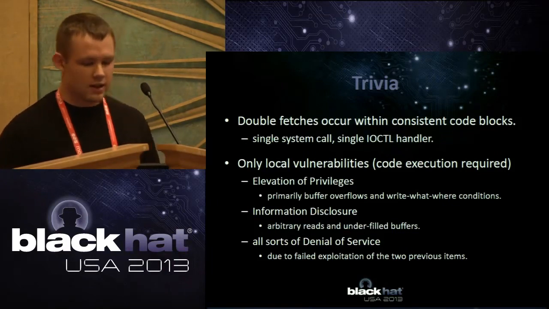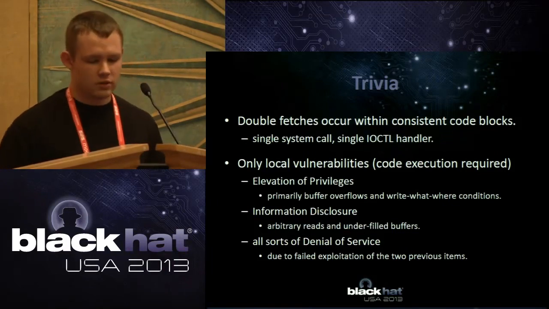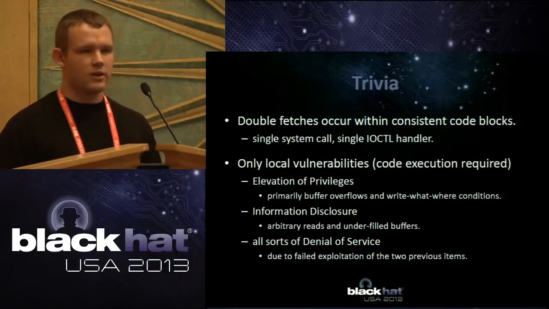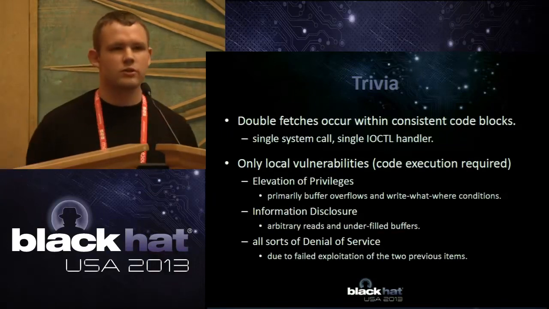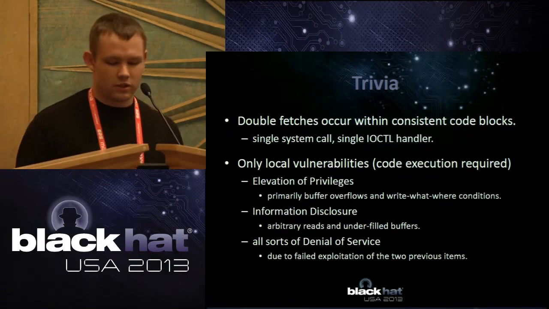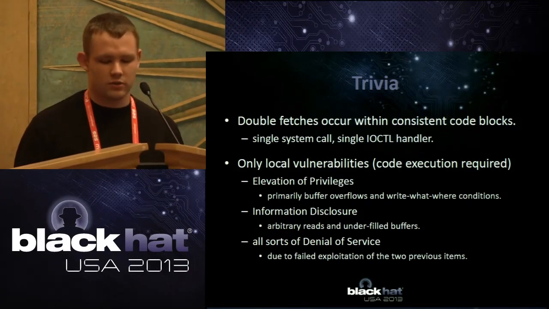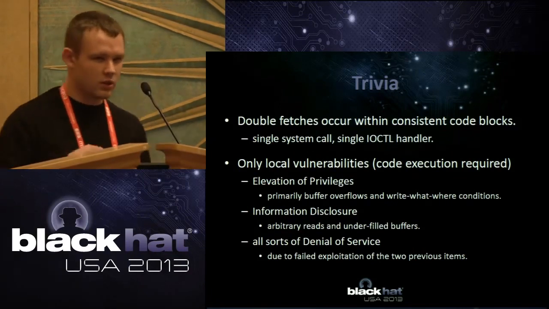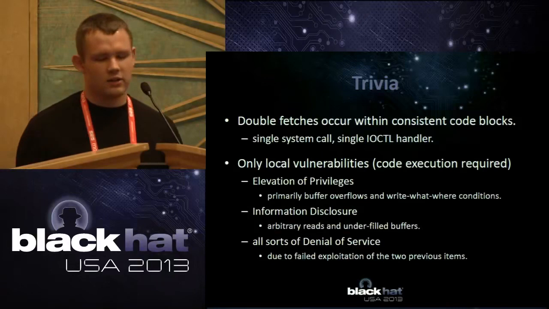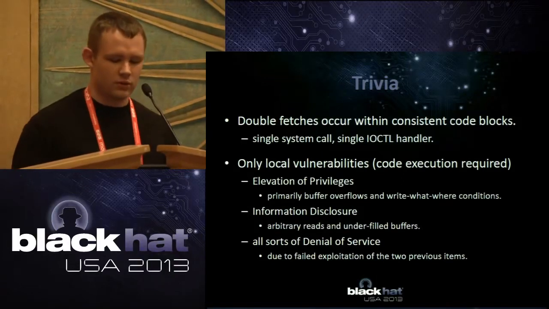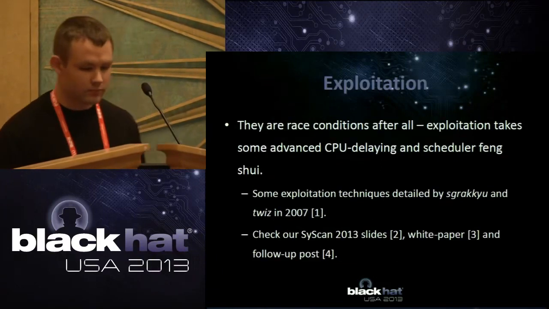In the worst case, a double fetch vulnerability can lead to an elevation of privileges if you manage to get it to trigger a condition such as a buffer overflow or a write-what-where condition. You can also end up with an information disclosure, such as the bug that I showed before, either by having arbitrary reads into the kernel mode, if you operate on pointers, or maybe underfilled buffers that are being copied back into user mode. And you can also have all sorts of denial of service if you fail to exploit either of the two previous types of issues.